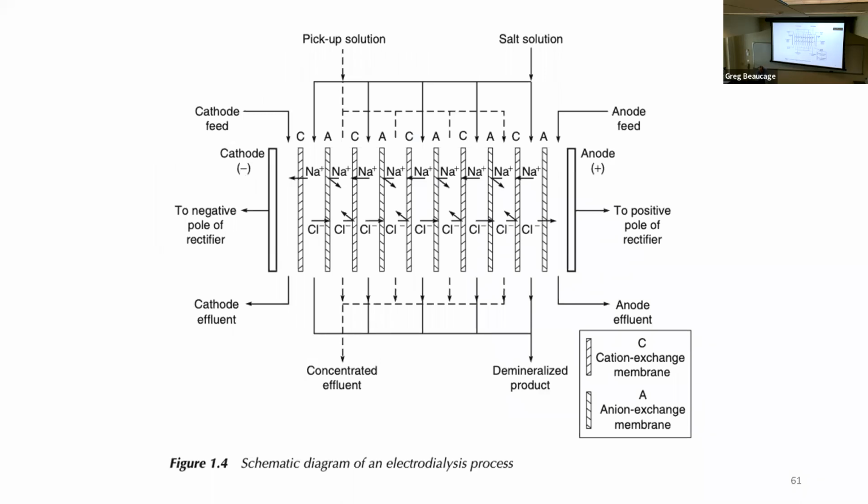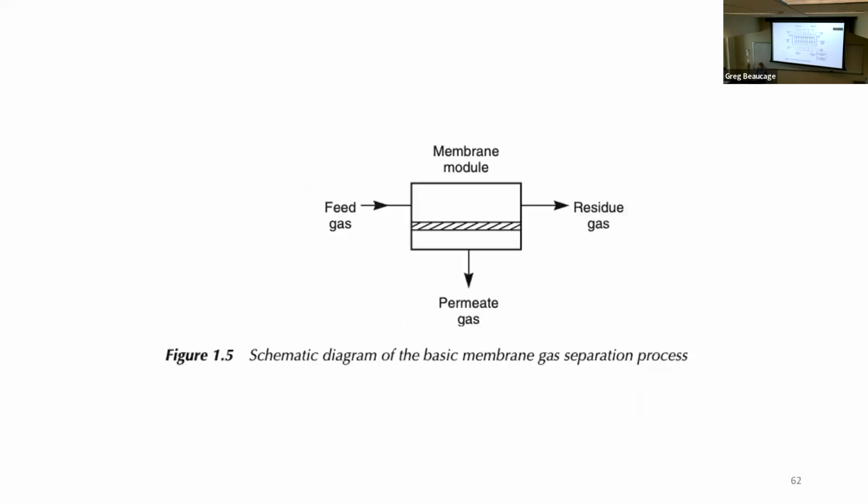This is the electrodialysis where there's a charge across these. So each membrane is separating like sodium and chloride in different directions because there's a charge difference across the middle. And if you stack these up, you can lead to channels that just have sodium and channels that just have chlorine, and then you can kind of precipitate out the effluent and then get pure water on the other side. So that's like a membrane dialysis. You put blood through it to kind of remove the salt and other things.